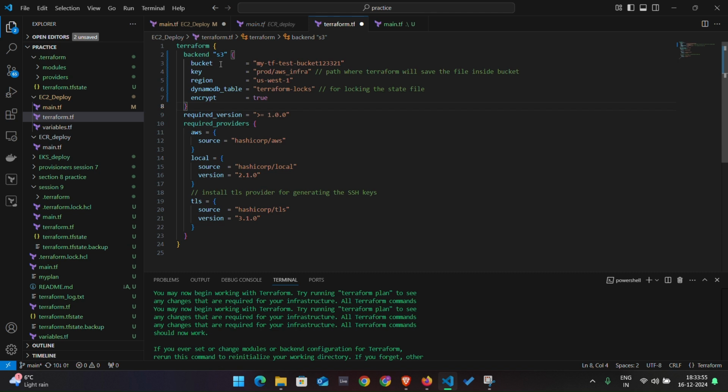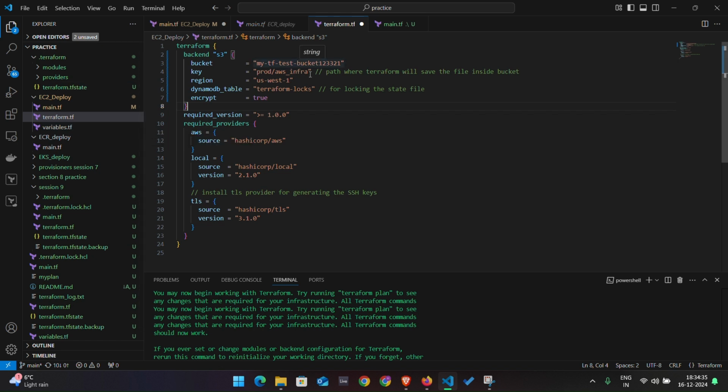That's how we save our JSON formatted state file. Whenever a person is modifying the infrastructure, Terraform has a provision that prevents multiple changes to the same infrastructure simultaneously. That would result in a lot of errors and really mess up the current environment if two people made changes or applied changes to the infrastructure at the same time. So in order to avoid that, Terraform gave us state locking.